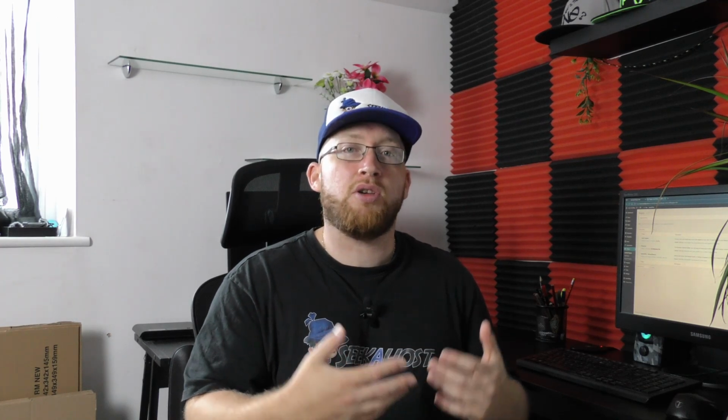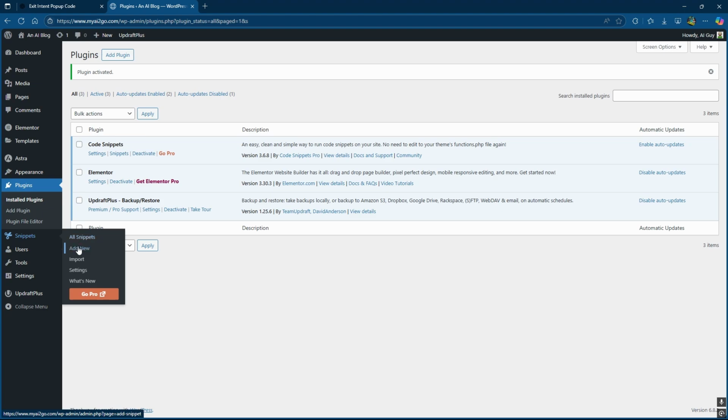What we can do, and in fact it might not even work now so I can show you, is if it doesn't work we simply ask it to try again. You give it any errors and it will pretty much fix it faster than you could get a developer on the phone to help fix it for you. So snippets and add new. We're going to title it.